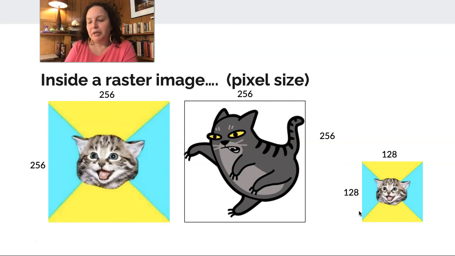So that idea of pixel size is relatively new. It doesn't apply to anything that you're going to print. It really applies only to stuff that you're going to put on the internet or things that are going to be part of a video. That is the point at which you would address something with its pixel size. Because when we do our first assignment, we're going to be working with internet images, we're using pixel size.